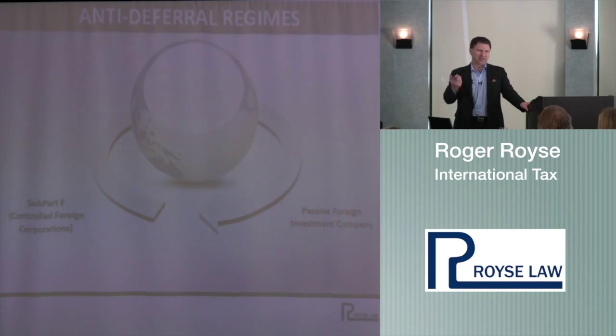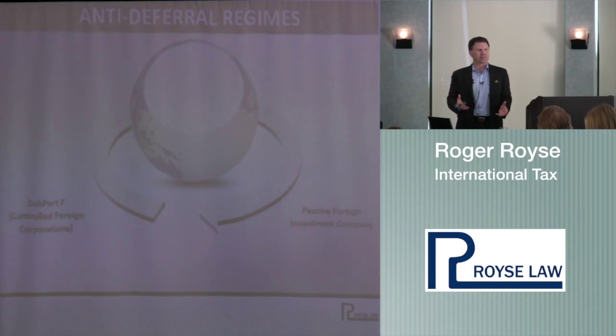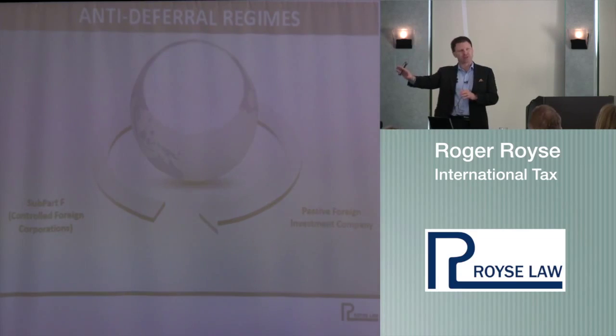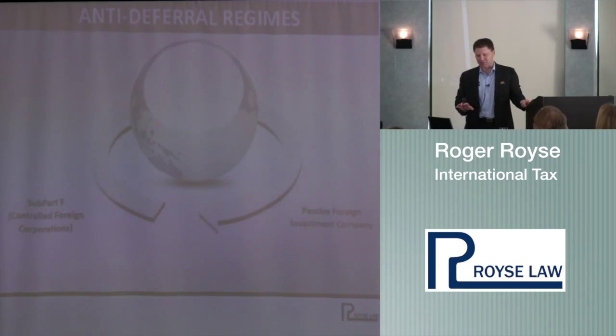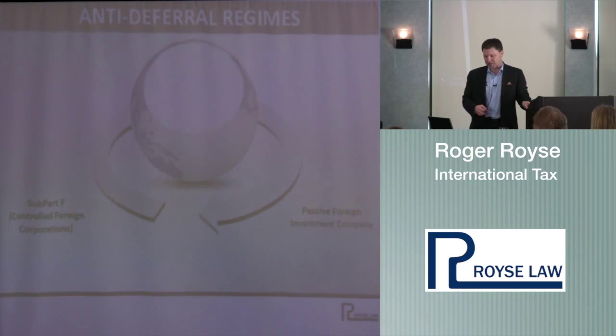I mean, if you think about it, the biggest hotel in the world doesn't own any property. It's Airbnb. The biggest taxi cab company doesn't have one car, right? It's Uber. So we're living in a world where companies can be extremely mobile. So more and more we're seeing small and startup companies wanting to push their income offshore and do the same sorts of planning that the big boys do. So we all have to be a little bit more aware of a lot of these issues.